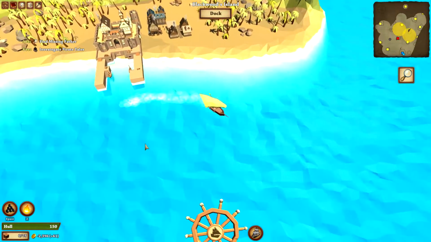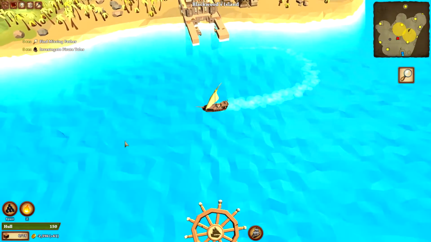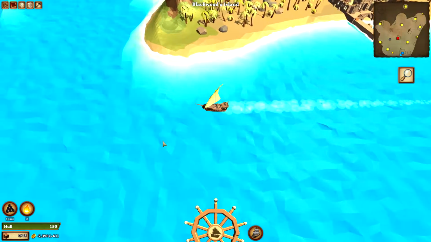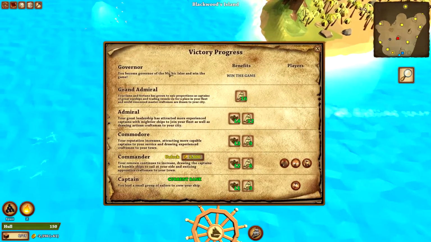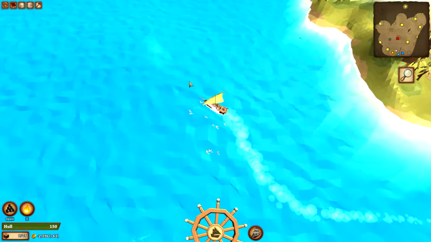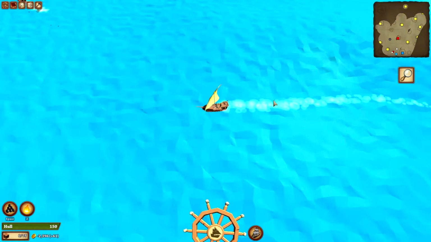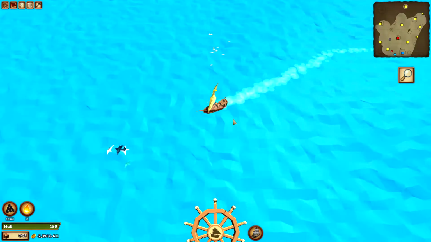What is the end game for this game? So, as I said, the whole idea is you get to Governor, and you win the game. But I do believe there are other ways to win the game, which include fighting the Kraken and killing the Leviathan. So you just saw the Leviathan there. Yeah, big beastie. Don't want to mess with him.